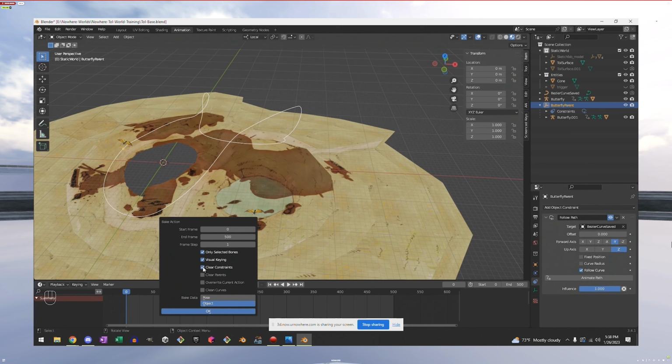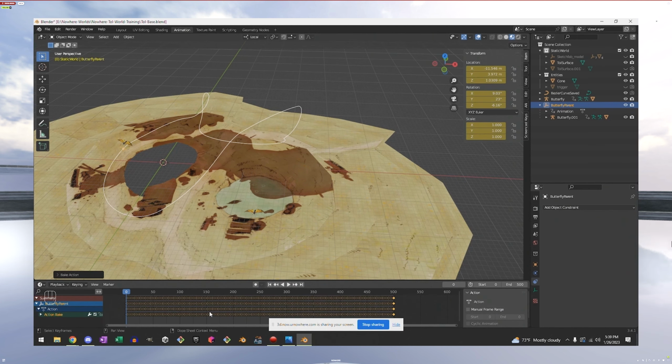But there's one thing that I kind of wanted to do. I want him to stop on these places where I've created the points that blend together through kind of a hard angle, right? And the way that I do that is through manipulating the keyframes. Okay, so I can basically come out of here, and if I go into the butterfly parent's animation, okay, let me get rid of the trigger here, and I scrub along to the point where my butterfly is going to stop and take a rest for a minute right there. What I can do is I can swipe all these keyframes and essentially move them way out here.